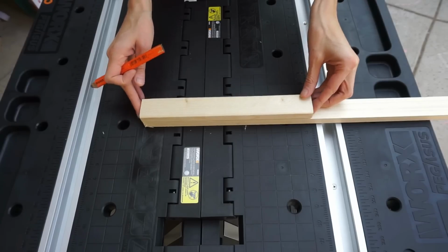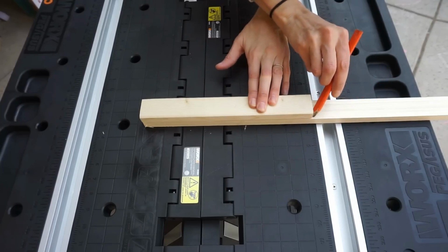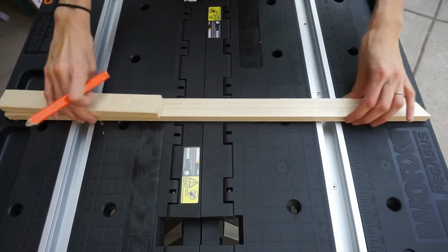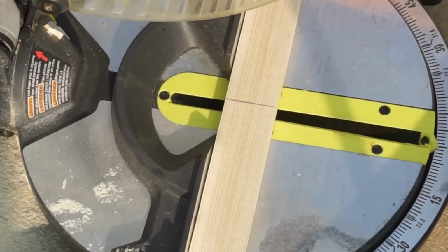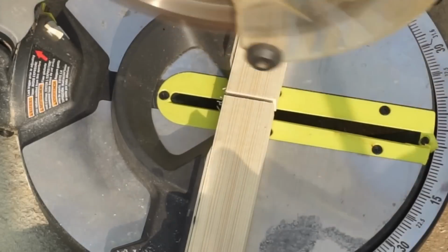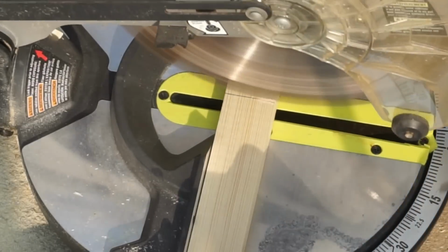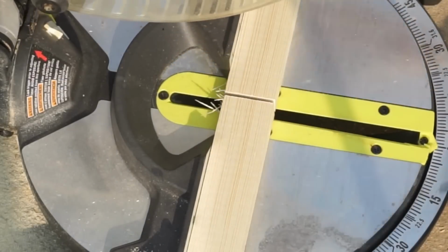What I like to do is cut one of the boards, and then I will use that as a guideline for the rest of the boards that I will be doing. And of course, every board is cut slightly different. You will also need a saw for this. And again, like I said in the beginning, if you don't have a saw, just have the hardware store cut that for you. Makes it super easy, or you could also borrow them, whatever you need to do.